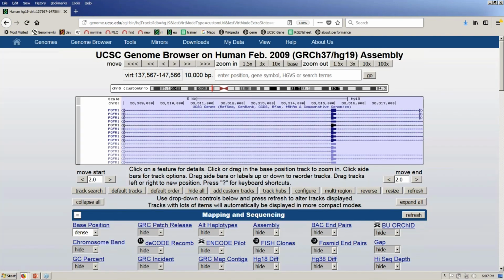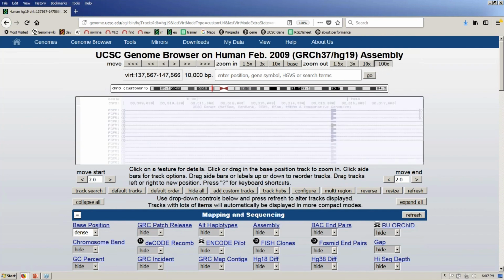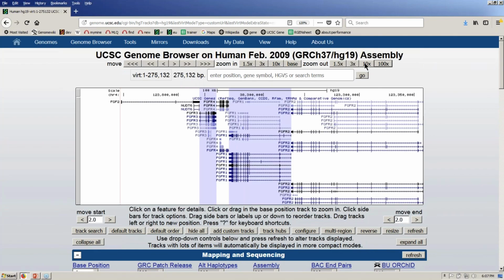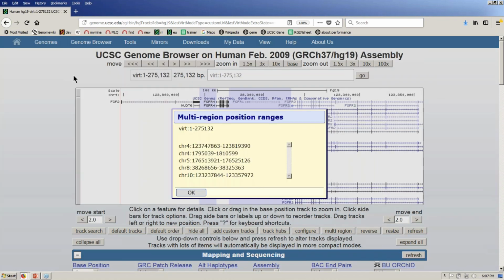Probably should have shown you before I did that we had an extra blue bar group that had the controls for our custom tracks right there, so that you can change the configuration of them just as well. So let's zoom out by a factor of 100. We go from 10 kilobases to 1,000 kilobases, or so you would think, except that it stops at 275 because we're on this virtual chromosome now that it's just our 5 genes.